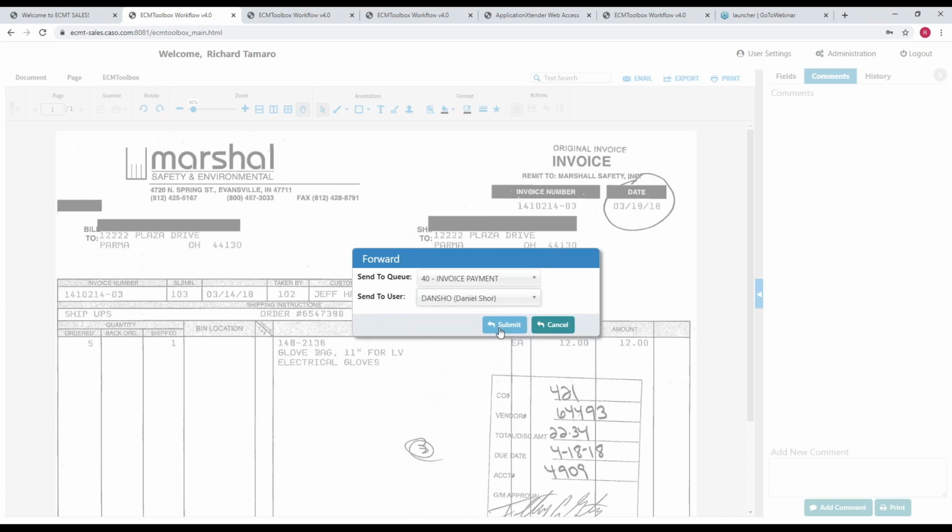So we talked about routing, right? And I'll talk a little more about that as I look at the admin side. But one of your ways is you can just ad hoc route it. You can have invoices come in. You don't need to be beholden to a set of specific rules. You can allow yourself or your end users to route it through. Some places say they don't want that at all. They want very rigid routing rules, and that can be set up, and that's a big part of what ECM Toolbox offers to everyone also.